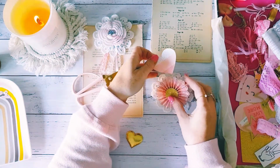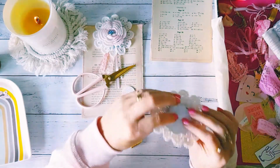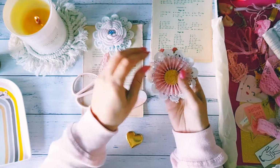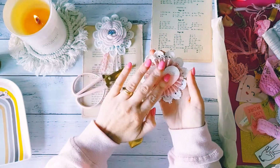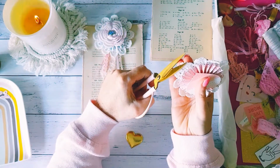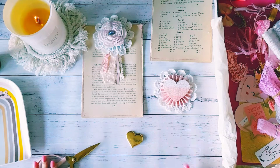Let me just see that. Oh, that's come off. Stay on. Still drying, I believe. Stick that on. This little bit here is kind of annoying me, the little bit sticking out. There we go. Much cleaner.